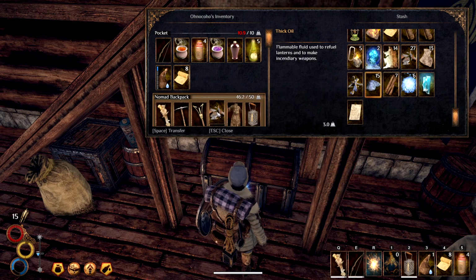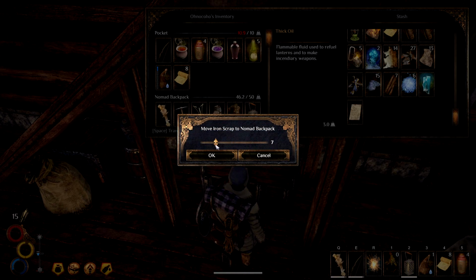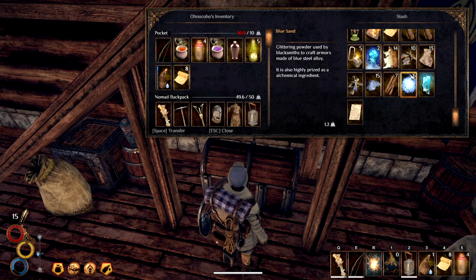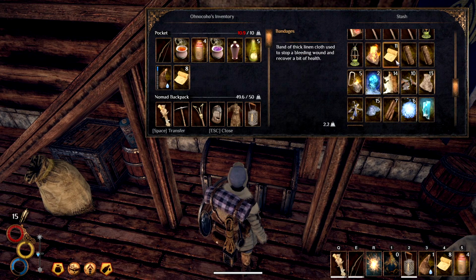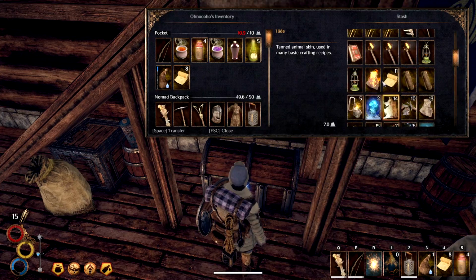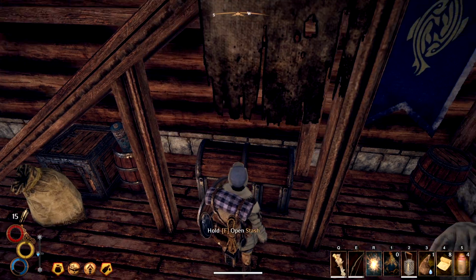Let's sell some of this scrap. We've got 27 of it. So let's keep 10, and we'll sell 17. Yes. I'm not going to sell the oil, though. It's too valuable. As well as... Oh, we've got 14 hide. We might need that, though.